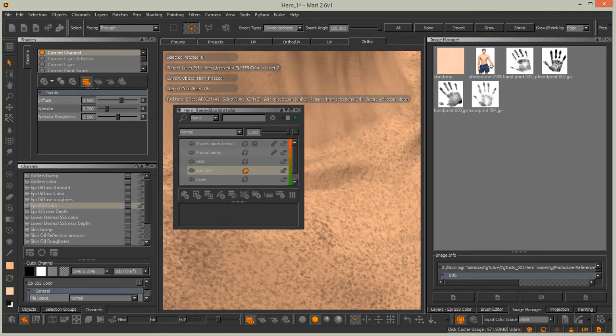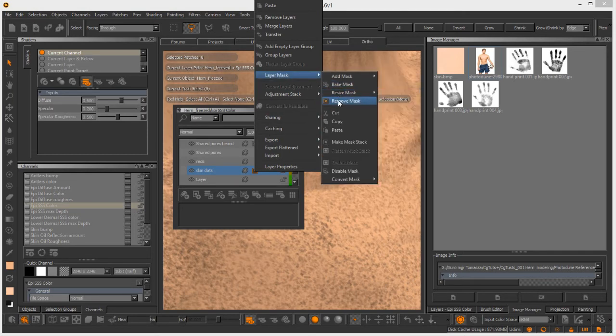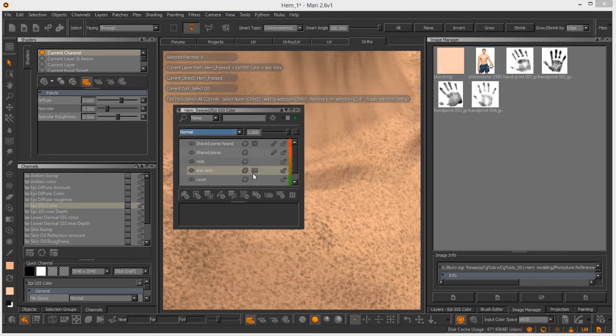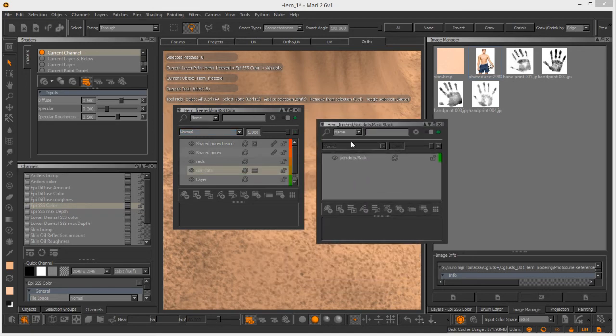So now create layer, not layer, you should create a mask stack and open this mask stack, and we can now, this shared board should go over there. Okay, and everything is gone.